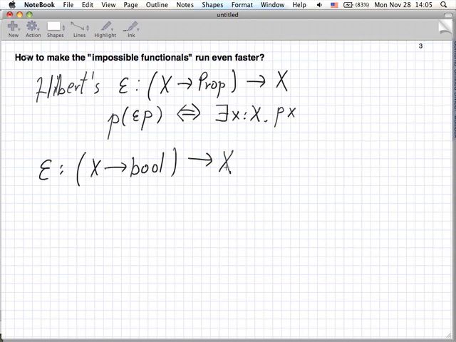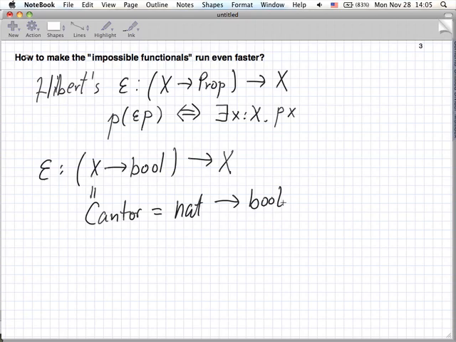You just go through all of them in your search. But what is maybe more surprising is that there are infinite data types, namely the Cantor space. For example, if you take x to be the Cantor space, which would be the natural numbers or just the integers into booleans, then you can also produce an epsilon.